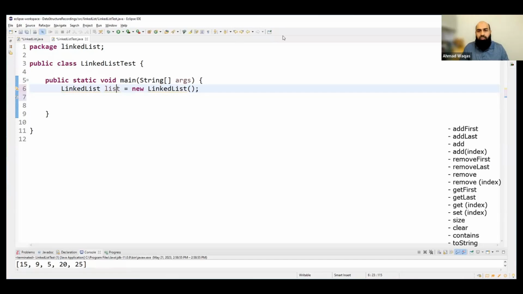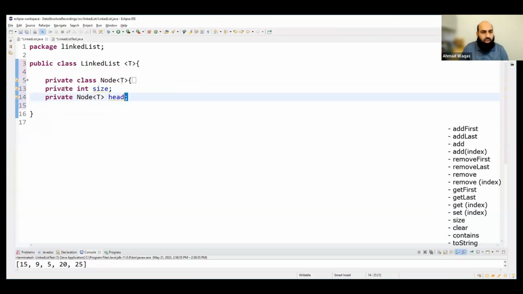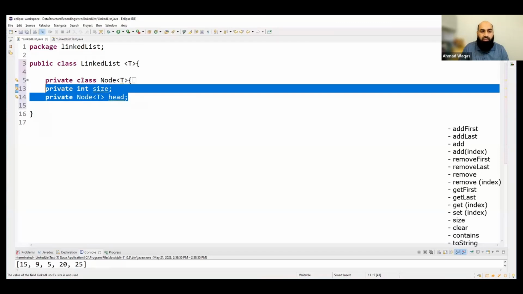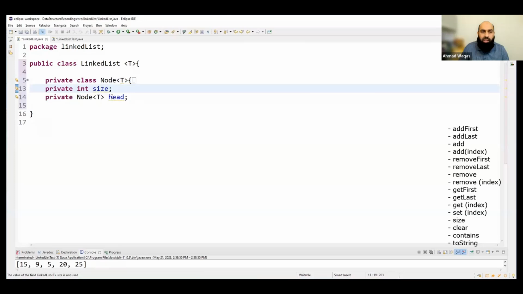What will happen if I do so? An object of the linked list class will be created. What will this object have? If you go and see what it contains, it contains only two things: one is the size variable, another one is the node type variable, which is head.